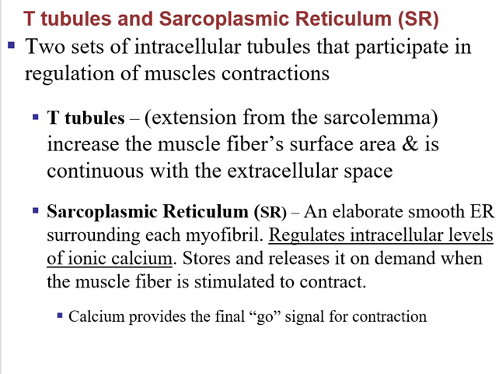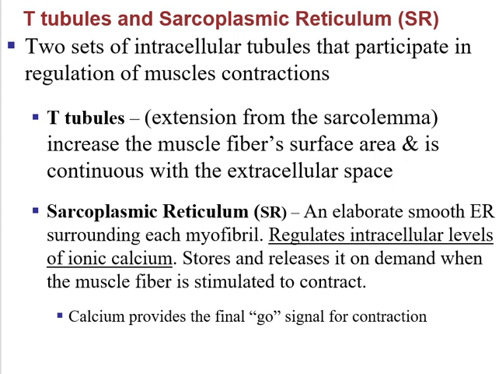Let's move on and talk more about the T-tubules and the sarcoplasmic reticulum, because these are two sets of intracellular tubules. They participate in regulation of muscle contractions. T-tubules are extensions from the sarcolemma, so they're not only going to be connected to the sarcolemma, they're going to increase the muscle fiber surface area. So they're also continuous with that extracellular space. They're going to be very beneficial for getting an action potential that arrives at the sarcolemma to travel inside of the cell, into the T-tubules, because they're connected.